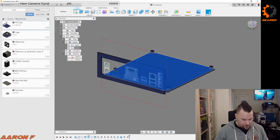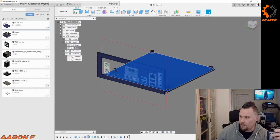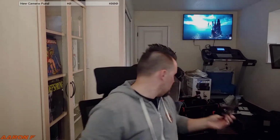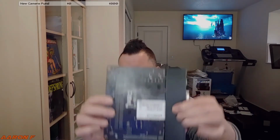Anyway, here's the test piece I printed for the I/O panel. I just shrank the opening down by half a millimeter. Other than that, the measurements we did were good. It snaps in nicely without feeling like it's bending, so I got the measurements right on that one. And then I also printed just part of the back plate to make sure it lined up.